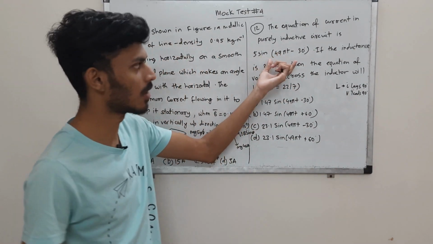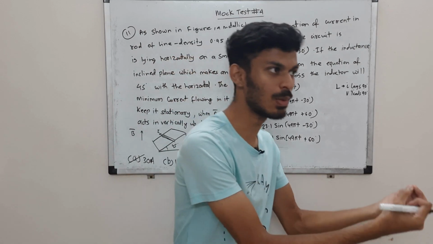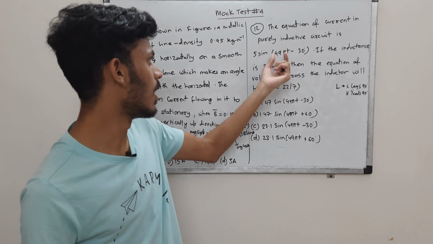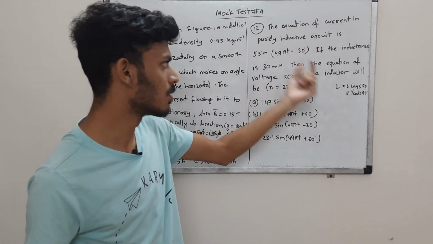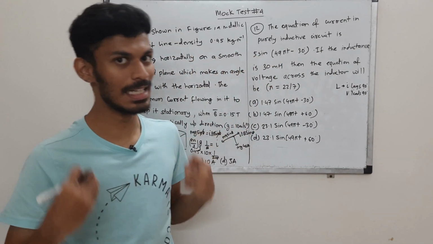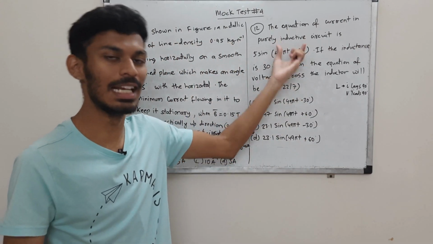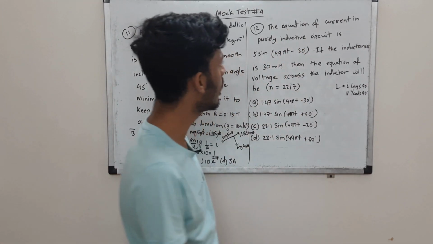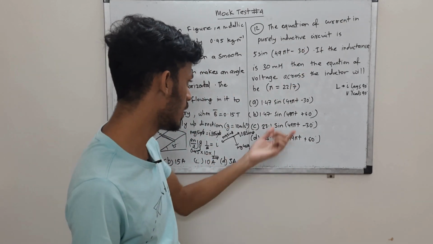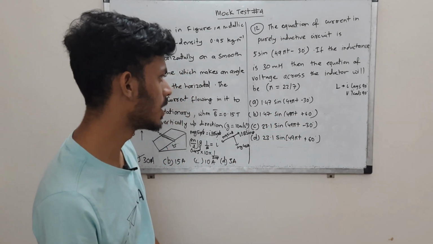So we are given the equation of current. We want to go to the equation of voltage. So voltage will lead the equation of current by an angle of 90 degrees. Here we have 49 pi t minus 30. In order to go to voltage, this is the current equation, right? In an inductive circuit, the voltage leads by 90 degrees, so you have to add 90 degrees to this. If you add 90, you will get plus 60, right? Minus 30 plus 90 is plus 60. So it's either option B or option C maybe.